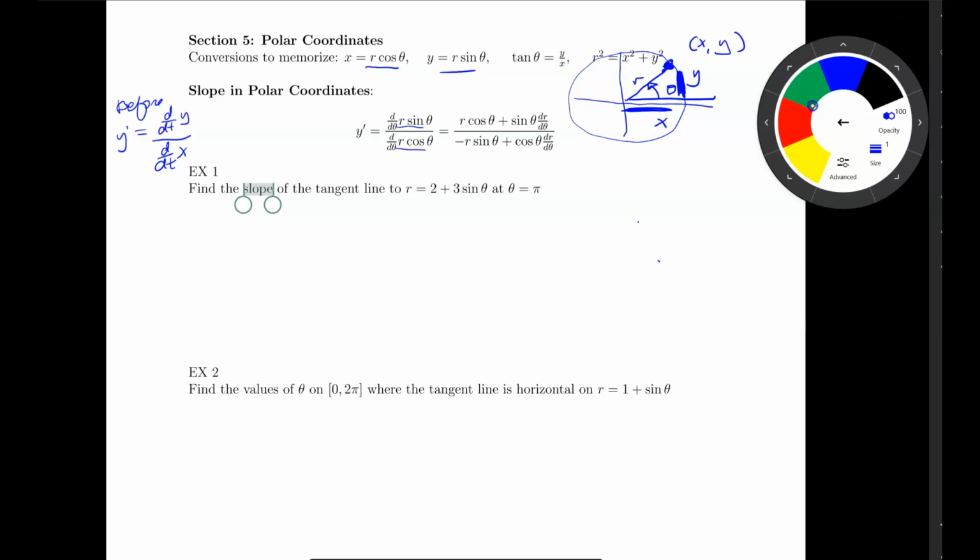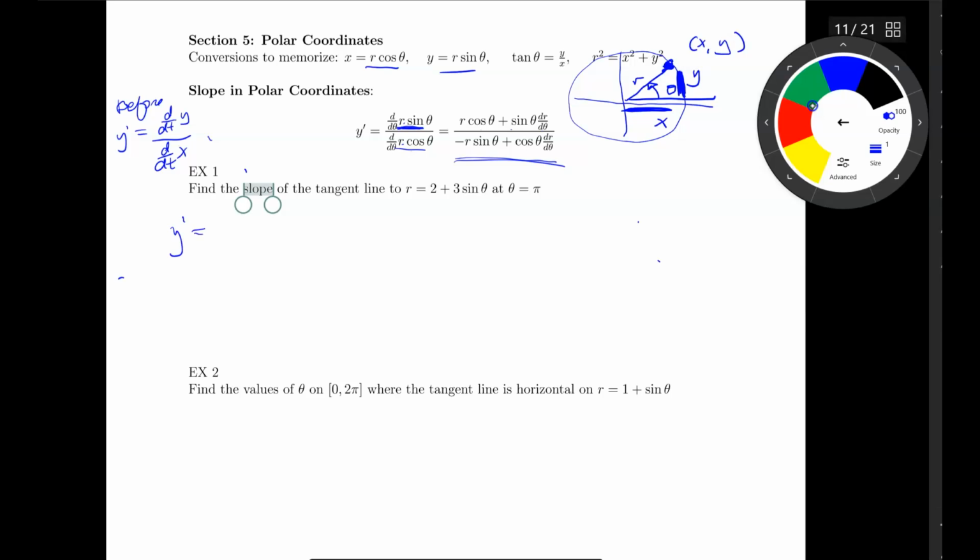So this time r is a function, so it's going to be much more challenging. I've got to have the derivative of r cosine theta, so I'm going to have the product rule. So first d second plus second d first, and then the derivative of r cosine theta will be first d second, so that's where I get the negative sign, plus second d first. So this long thing is the slope in polar coordinates. All right, so let's go find it.